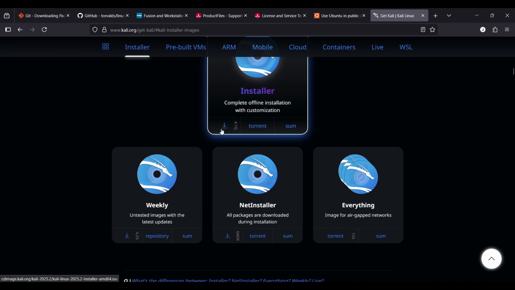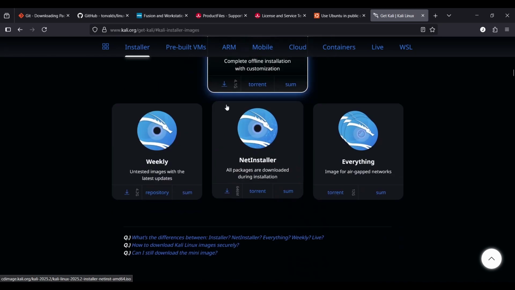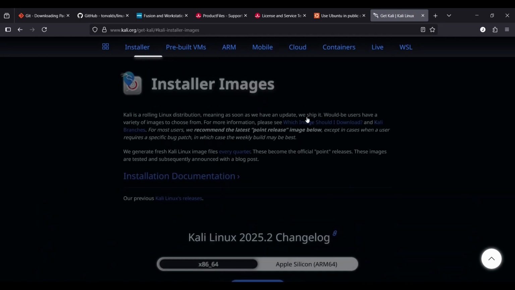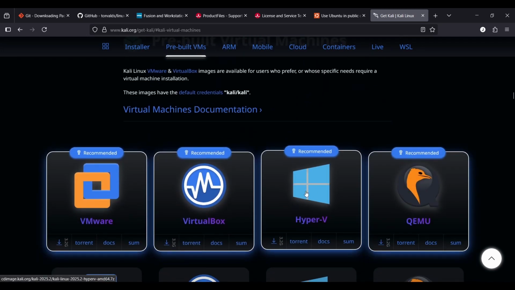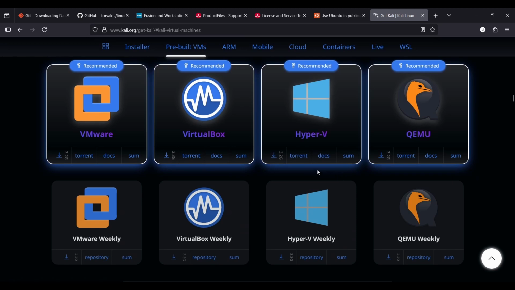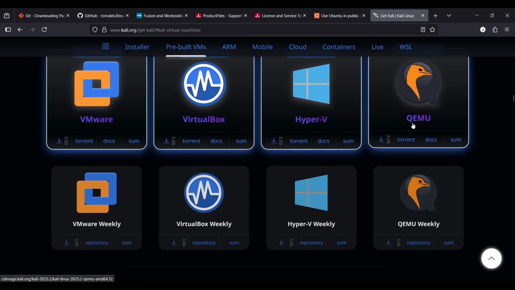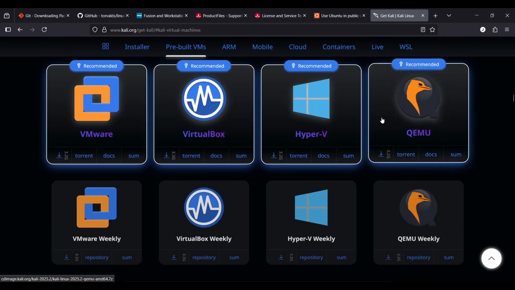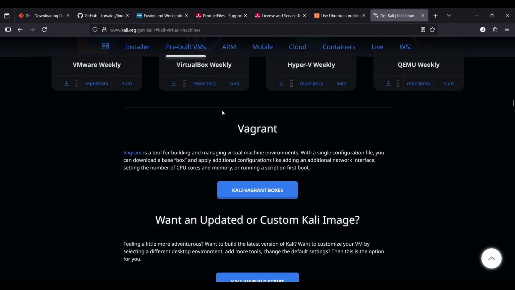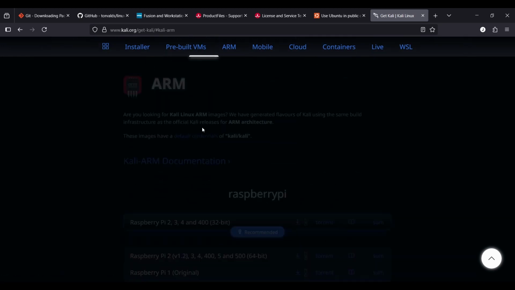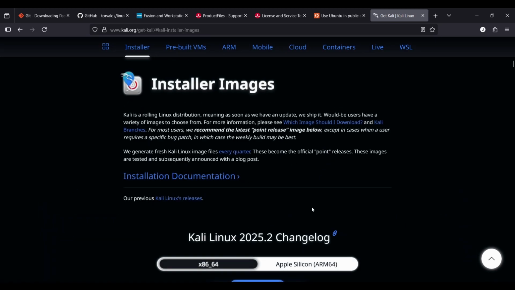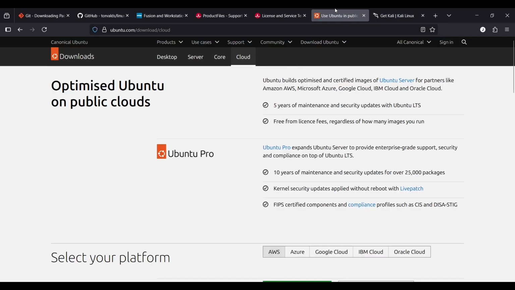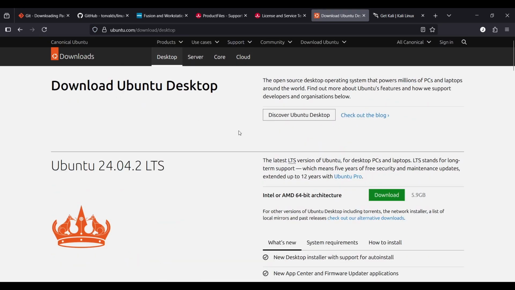Here we can see the size is something around 4.1 GB. Okay, pre-built machines. You can see them for VMware, for VirtualBox, Hyper-V, which I had said earlier, and QEMU, which is also one of the hypervisors, and Vagrant. For different use cases, different ISOs are present. You need to choose according to your use case. For this session, we will go with both desktop installation and server installation.